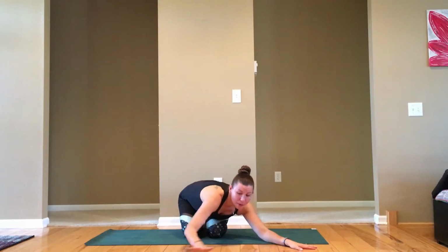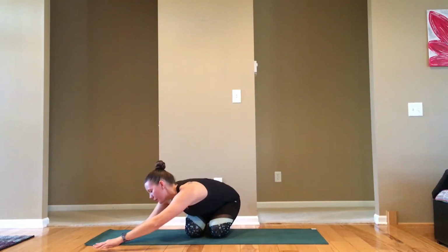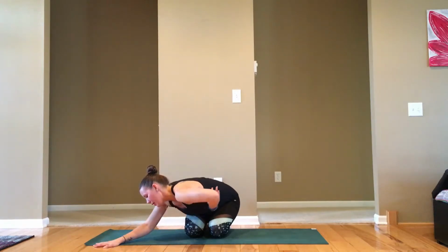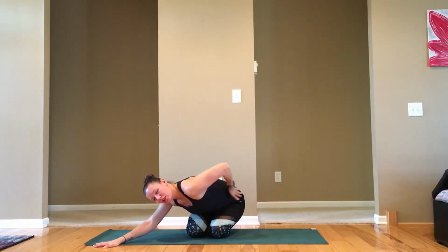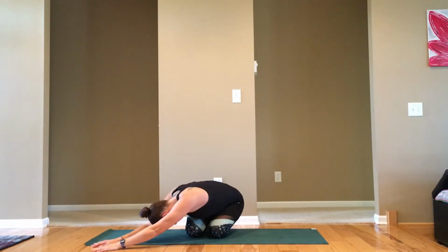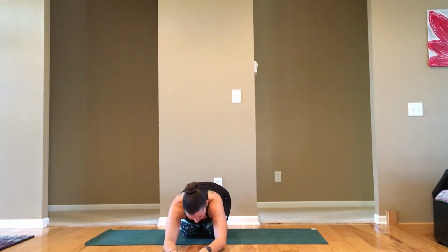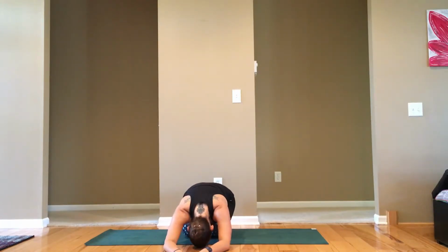We're going to walk them back to the center and over to the other side. Both arms reaching over to the left. Creating space down the right side. Maybe the hips even shift a little bit to the right to get as much space as you can down that right side. Keep the head relaxed, the shoulders relaxed. Taking those deep breaths. And exhale as you relax the arms, walking them back to the center. And take a few moments, taking those deep breaths.